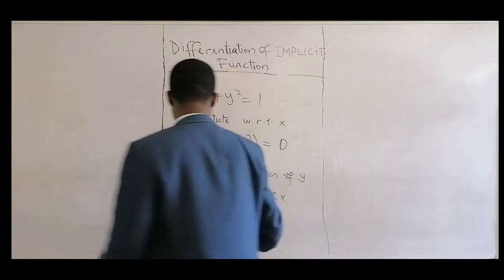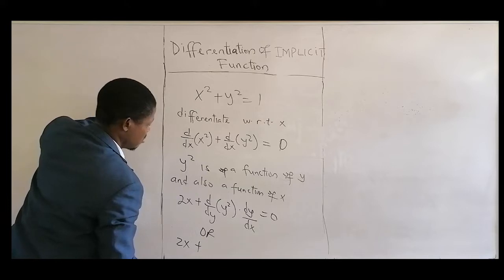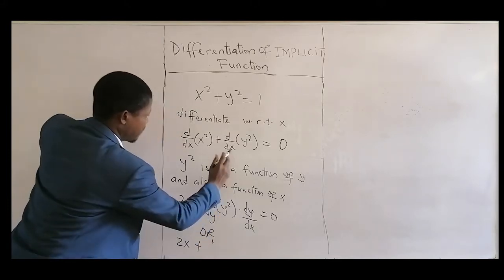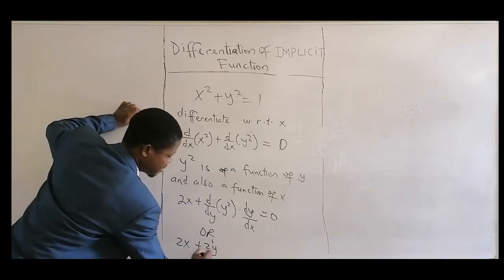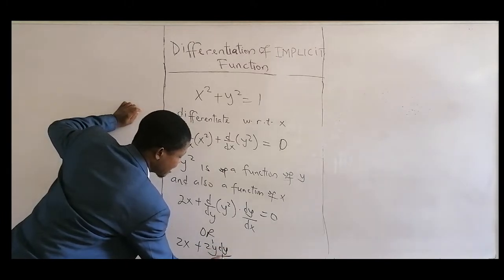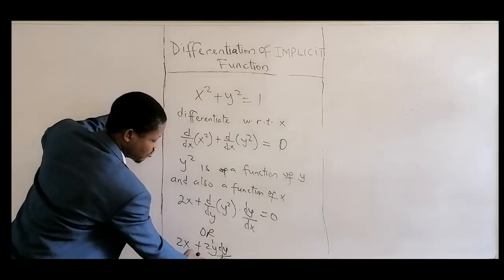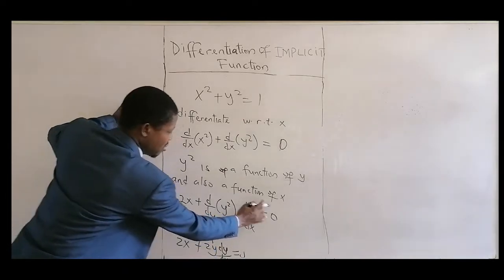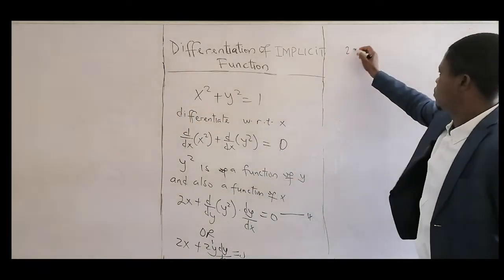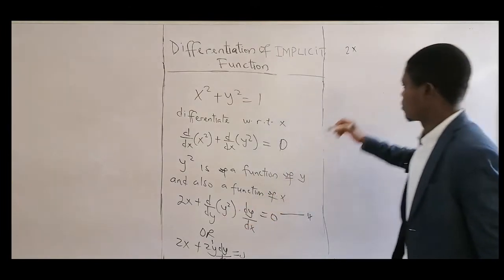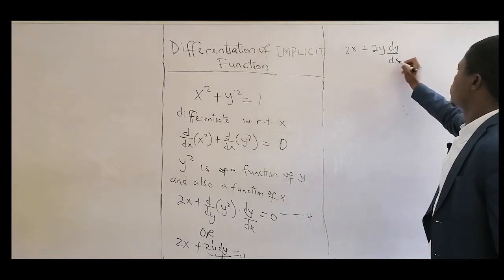and if you don't want to do it this way, you can just write 2x plus derivative of... you can just straight away differentiate that, that's 2y, and then put the dy/dx beside that. Okay? You imagine it's a function of y, you differentiate straight away, that's 2y dy/dx equal to 0. But I think this one is better. Okay, so this will give me 2x plus the derivative of y squared with respect to y, that's 2y, dy/dx equal to 0.